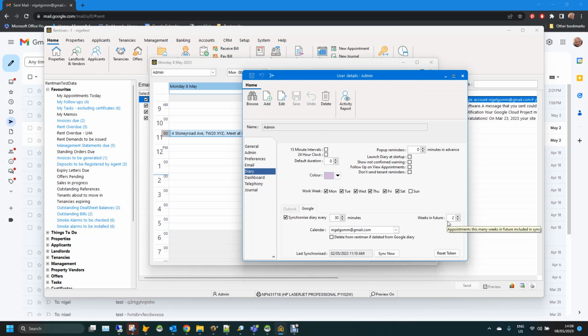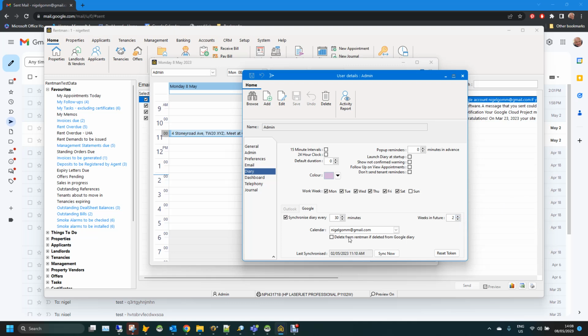A couple of things also on this screen worth looking at. Weeks in the future. Unless I'm very careful, when I download from Google Calendar, Google will give Rentman bank holidays and the like for years into the future, which can be very slow. Even ignoring them can be very slow. So we limit it here so that Rentman can say, just give me the appointments for the last few days to about 2 weeks into the future. You can change that if you want to bring down further than that, but just be aware it does slow things down immensely.